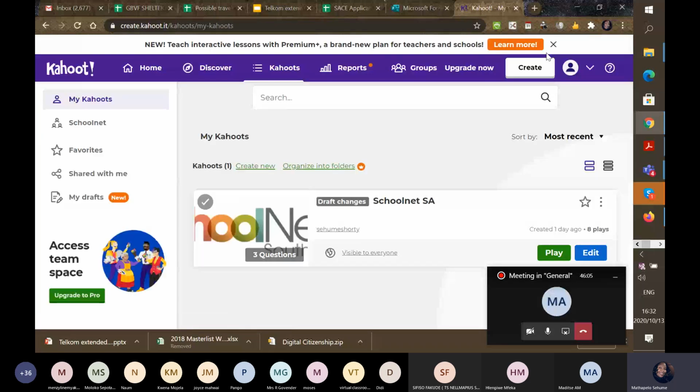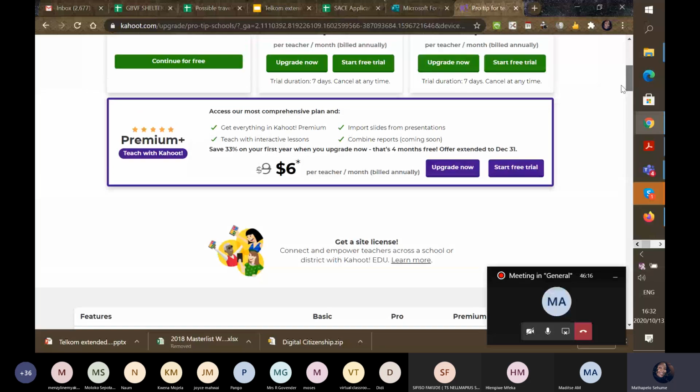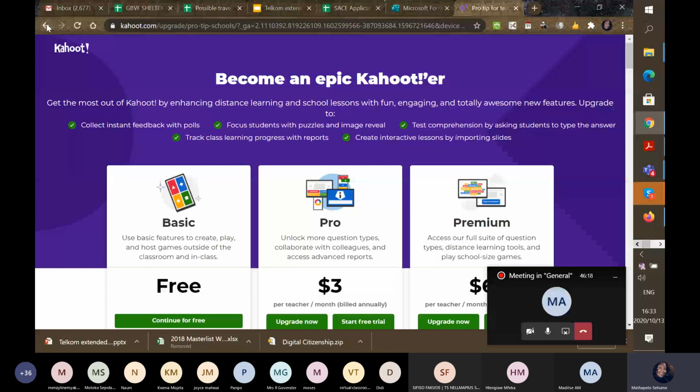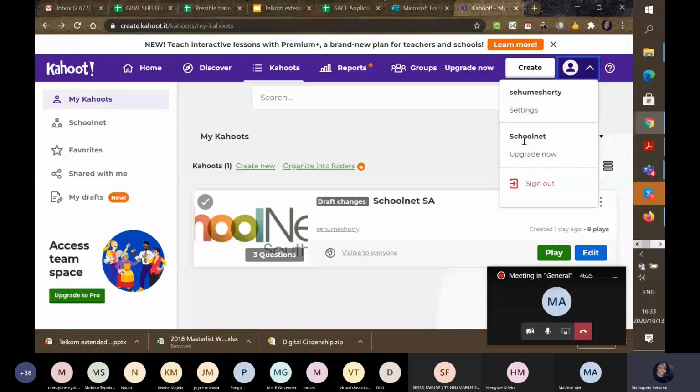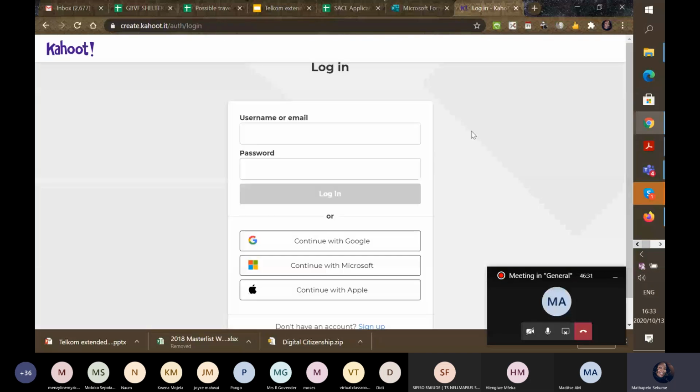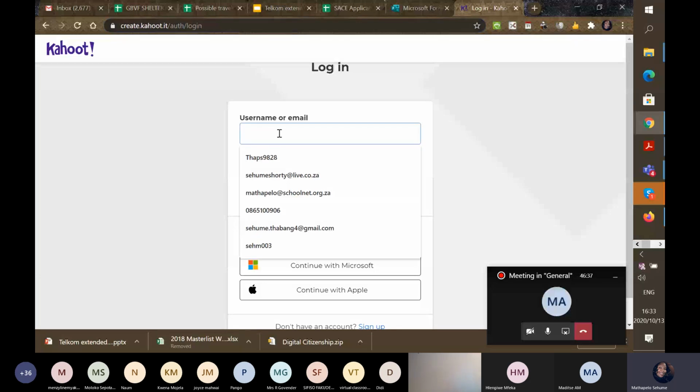I'll just quickly sign out. Let me sign out. Where is it taking me? Right. So this is the screen that you will have when you're logging in, and then you're going to use your login details.